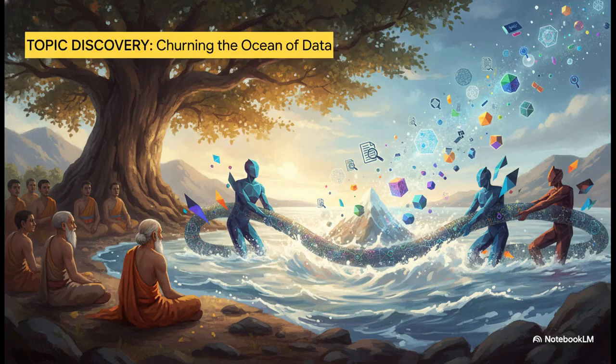To make this a little more vivid, let's use an analogy from Hindu mythology, the Samudra Manthan. It's this epic story about churning the ocean of milk to find hidden treasures. Well, our vast, unstructured, totally chaotic data, that's our ocean. And we are about to design the system that does the churning.